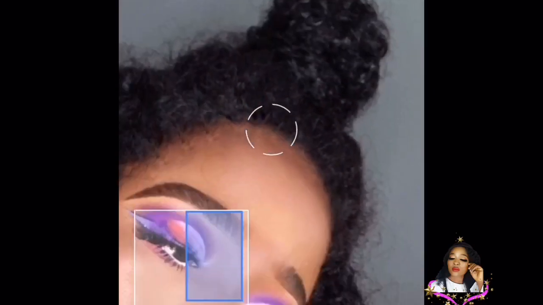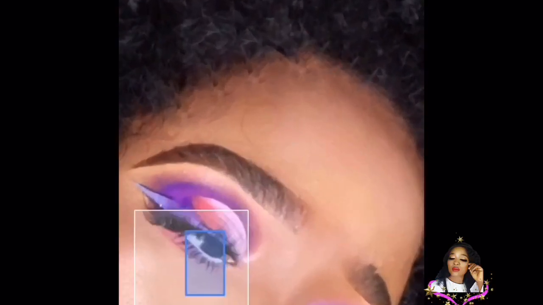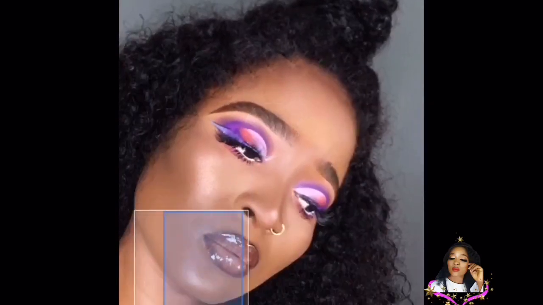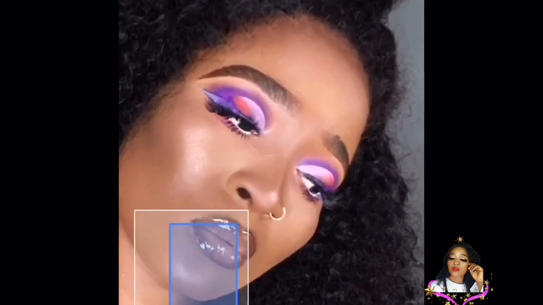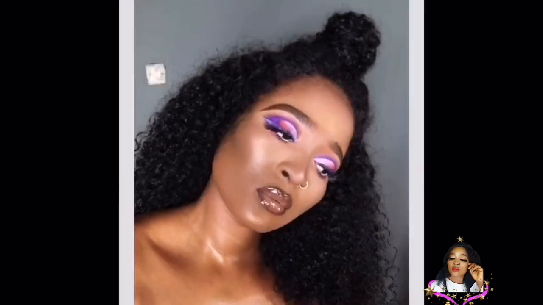And for this part as well, if you wear your hair and you notice that your wig or your net is showing through how you don't want it to be, you can just use this part to make it look disappeared. So I'm going to be showing you guys the before and after, just so you see what this does to that particular area. You see before and after, so that's what it does basically.